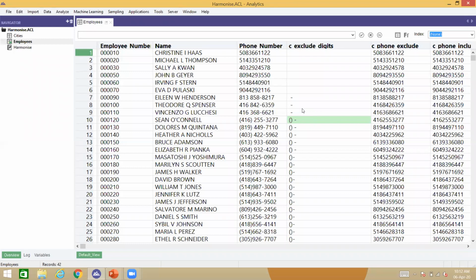Somehow an accounting system sometimes presses the enter key in the middle of a phone number. You and I as human beings don't see this, but the system physically sees something, as if the enter key somehow produced a physical symbol. The only way you can see that is by using ACL to pick up that there's something in the background that we don't see. That way you know you need to exclude the enter key.